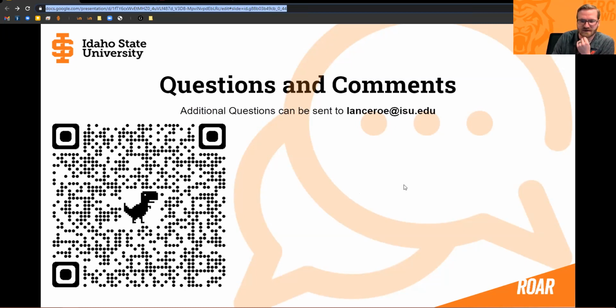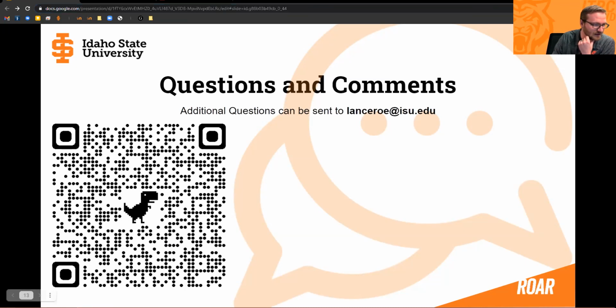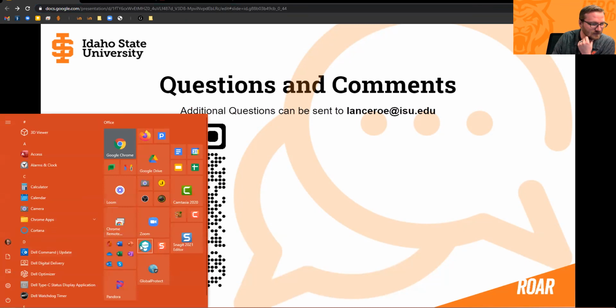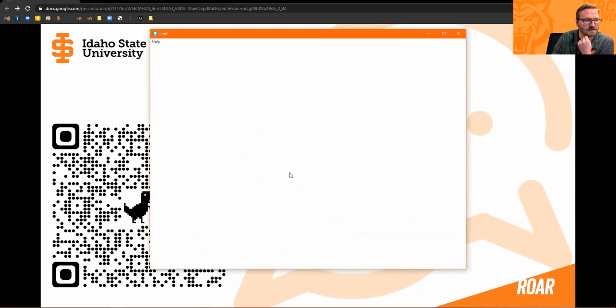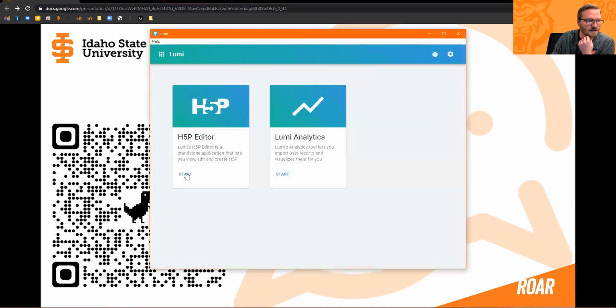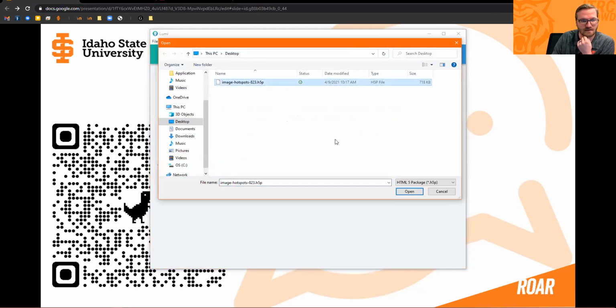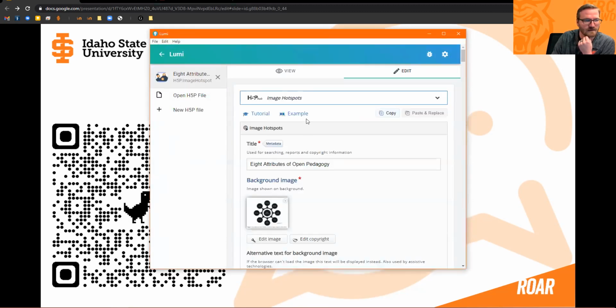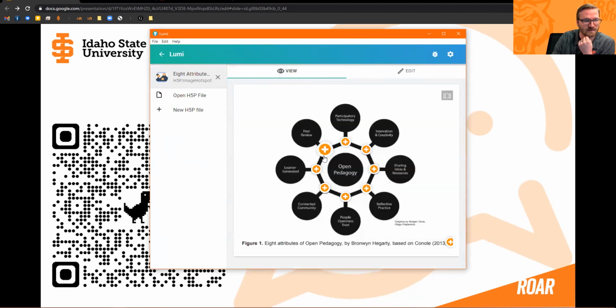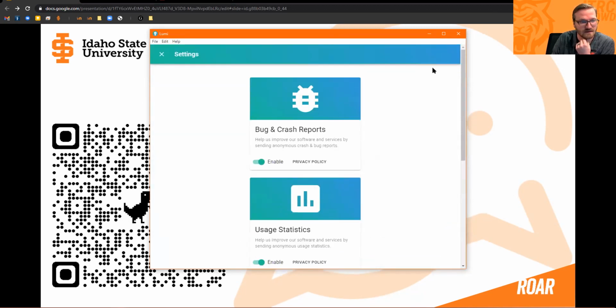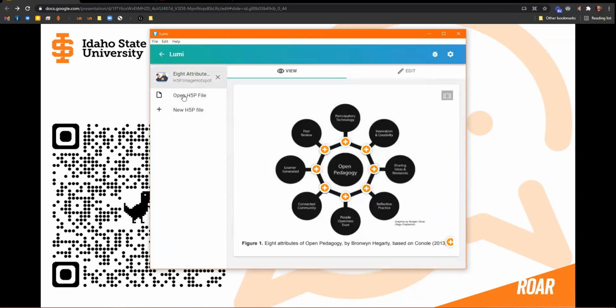How do you export the H5P project from Lumi? So let me get that pulled up. I'm going to start my Lumi editor and open an existing one. Then, let's see, to remember how to do this. Oh, here we go.